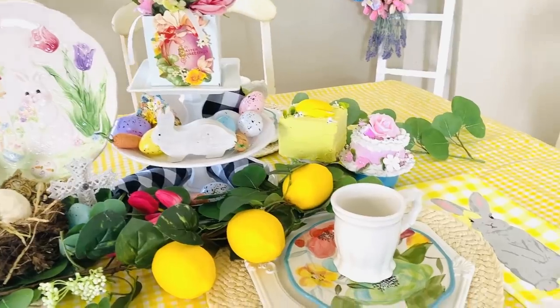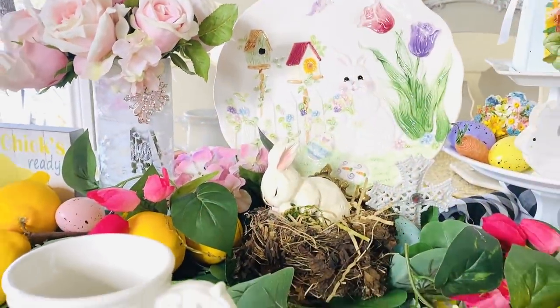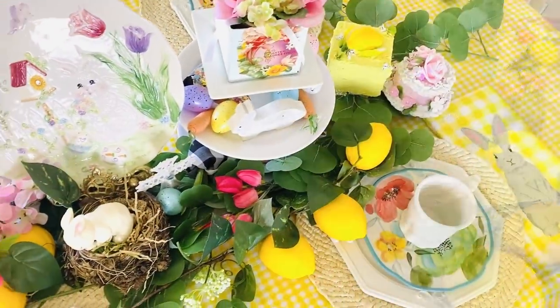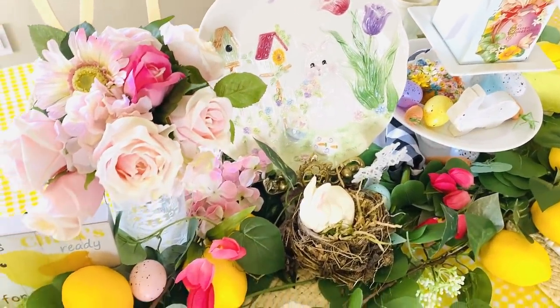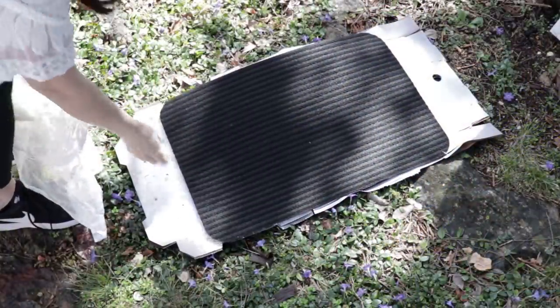I wanted to add in the buffalo check plaid because I do have a little buffalo check plaid banner in my dining room, and you guys will get a peek of that in just a bit. But oh my goodness, I love how this just added some height and dimension to my little table setting. So fun and fabulous, and oh so ready for springtime cheer.